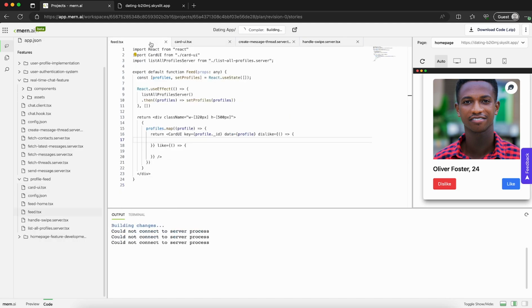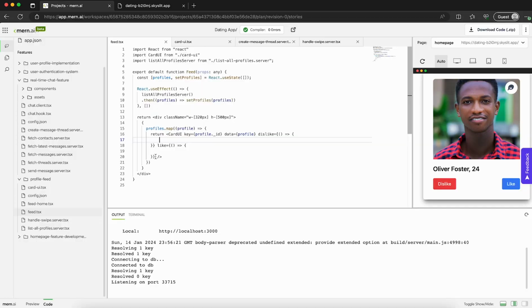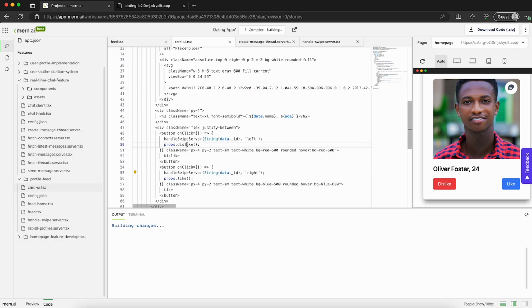That's done. We got one more thing left, that whenever a button is clicked, the card should get removed from the stack, right? So we can go to feed.tsx, and in here we can combine both like and dislike, and whenever either of these buttons is clicked, the card on top should get removed from the stack. So we can save this and we can call this function inside the buttons.